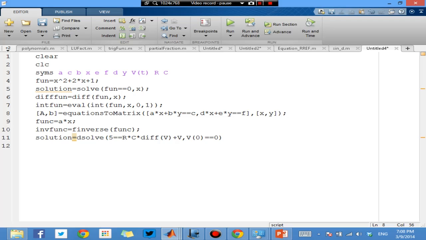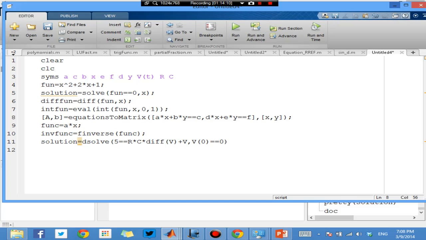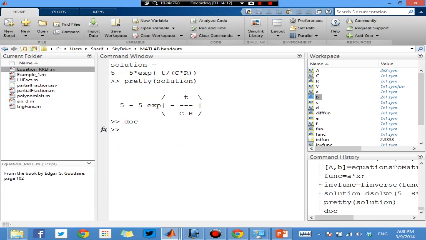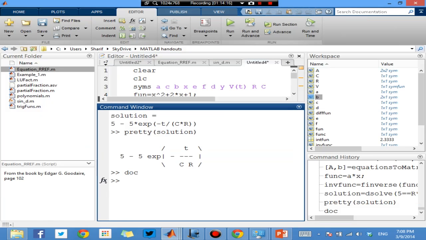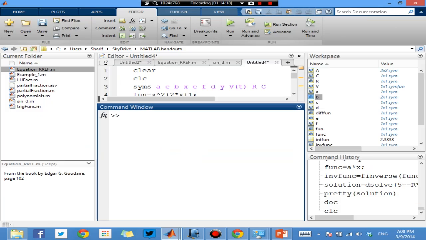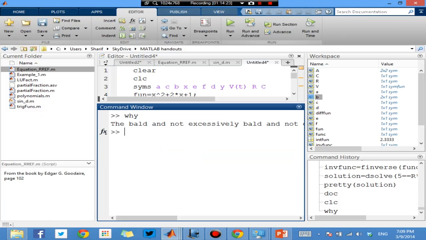I want to show you guys a small function in MATLAB, because we understand that MATLAB is pretty boring and math is pretty boring most of the time. There's a very cool function we like to use in MATLAB. It's called why, not the letter y, but why. If you say why, MATLAB will give you things that the programmers, when they were bored, just felt like writing.